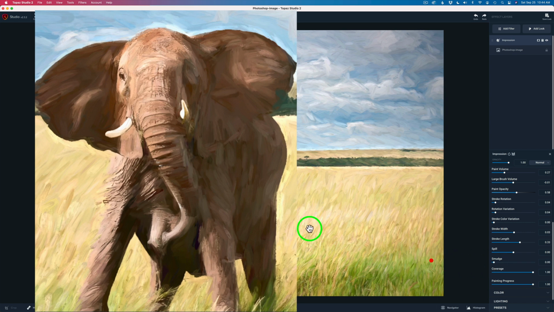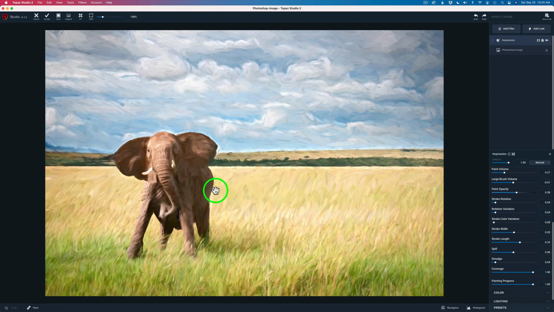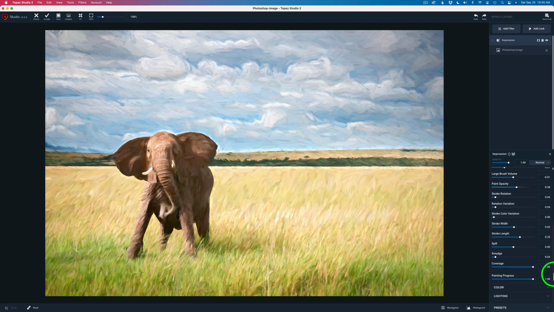Okay. Because if you look right here in the elephant, you can see some details in there. And if I move this slightly to the right, I can just kind of smudge that in just a little wee bit. Makes it look a little more painterly, and I like that. But I'm going to come back and add more detail to that elephant later. So hang in here with me. So that's the smudge. I'm not going to mess with the coverage.